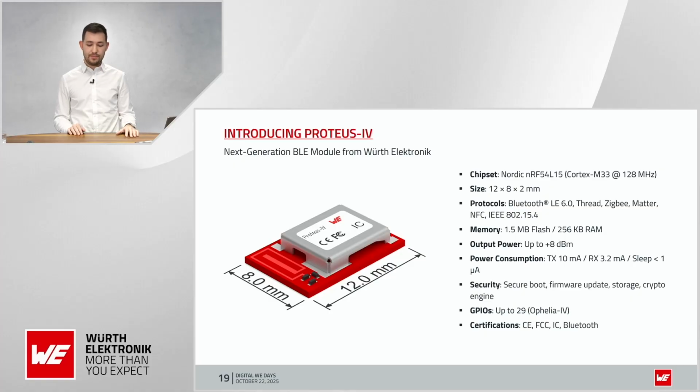So with the deep sleep, you are going to be able to build an IoT solution that can run on batteries for definitely months, maybe even more than a year. Another very critical feature, obviously, is that it is pre-certified. CE, FCC, IC, and of course the Bluetooth listing itself is already done. This alone can save you 6 months or tens of thousands of euros in your product development. This is a great module, designed for professional product development, and it has the features and certifications to back it up.